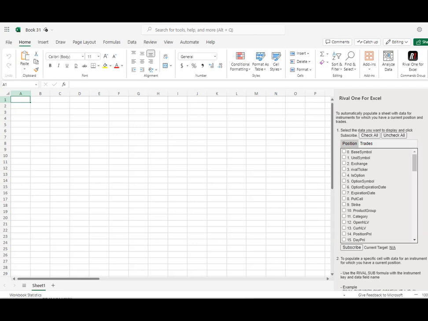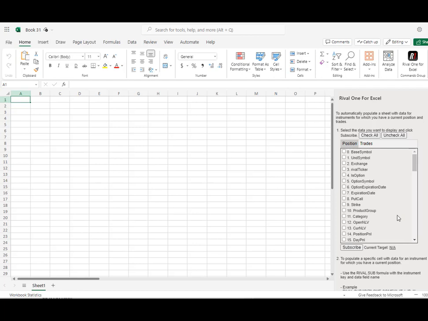So the way this works is we're using a web add-in. Unlike the traditional RTD technology, this is actually connecting through the cloud into our platform using our JSON formatted WebSocket API. The benefit of that is that it can run on Excel in a browser, on a Mac, on a Windows machine, and it also allows us to add basically this web page inside of Excel, which allows us to do some cool features that I'll show you here.